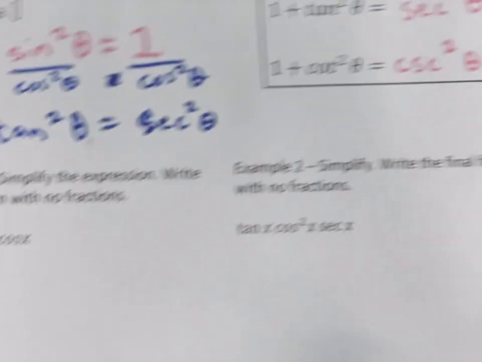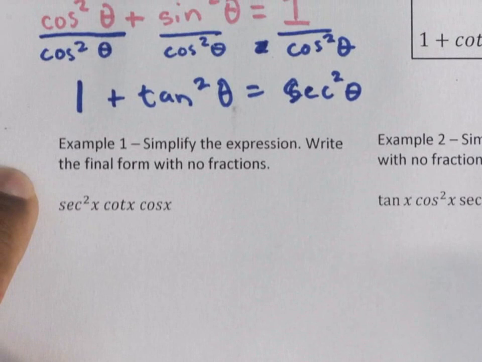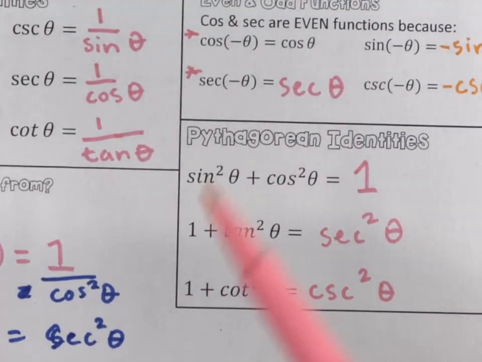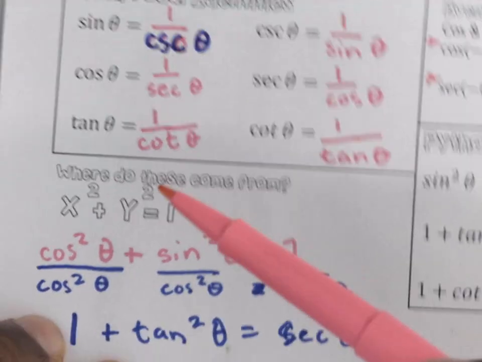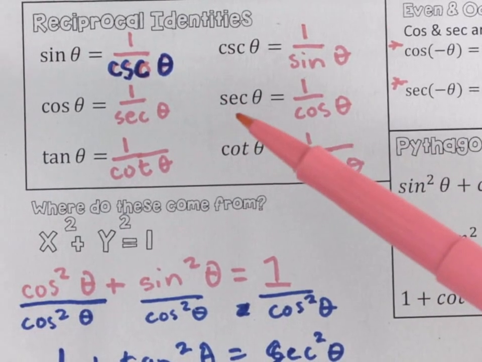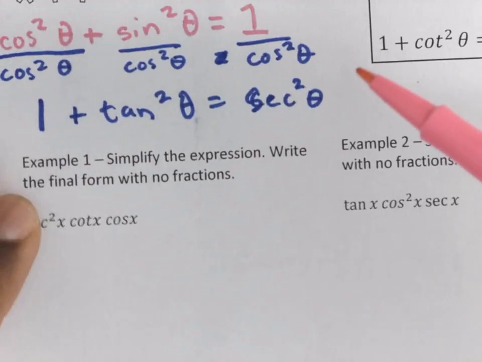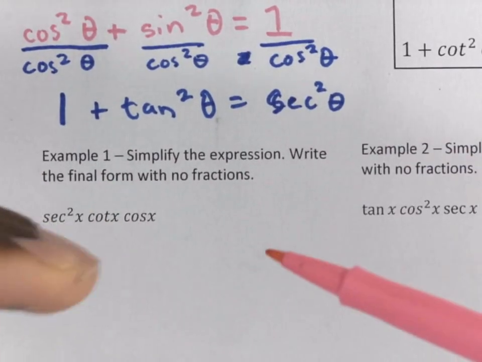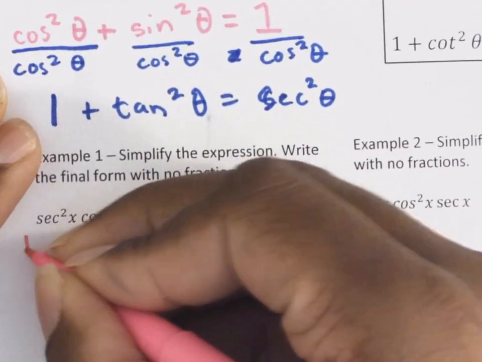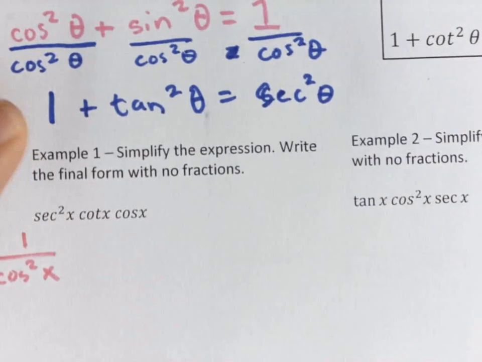Before we go that far, how can I rewrite secant? 1 plus tangent squared, I could, secant squared, which wouldn't be a bad path. Or 1 over cosine, and I can square it. So we're going to go for secant and write it as 1 over cosine squared. We're going to write all this in terms of sine and cosine, and then let's see what we got. Secant is cosine's reciprocal, so I'll rewrite secant as 1 over cosine squared of some angle x.